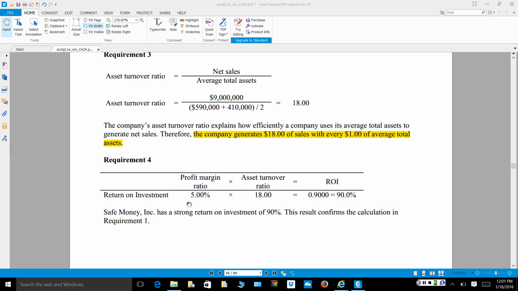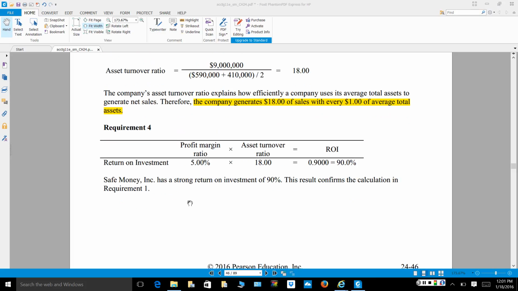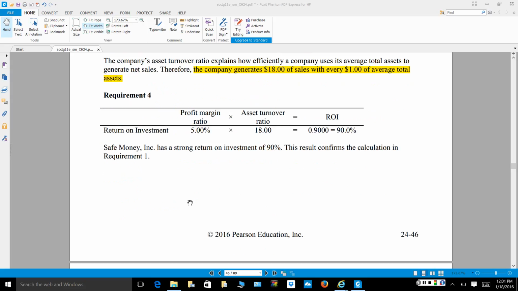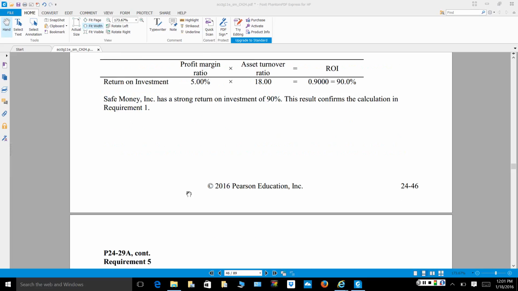Now let me say that a profit margin ratio of 5% is not necessarily bad. A lot of times our gross profit margin ratios might be in the double digits, but by the time we get to operating margin ratio and net income ratio as a percentage of sales, these numbers do tend to be in the single digits, even for very large organizations. But 5% of millions or billions of dollars in sales is a significant amount.